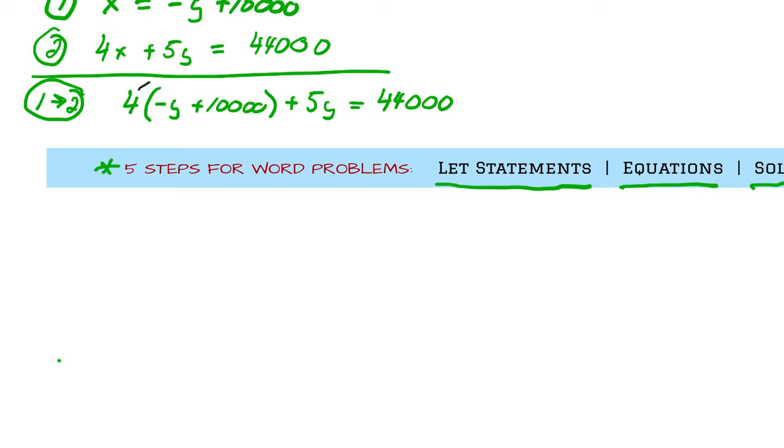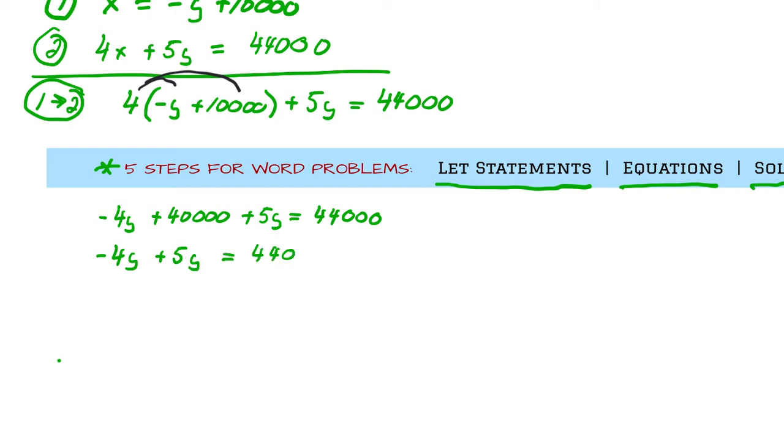I'm going to expand 4 into the bracket. Negative 4y plus 4, 0 with 3 more zeros plus 5y equals 4, 4 with 3 zeros. I'm going to collect like terms. This is a step you can skip if you can see the solution ahead of time. I like to show all the steps in my beginning examples, then I'll probably skip some as we go. So this becomes y equals 4,000.